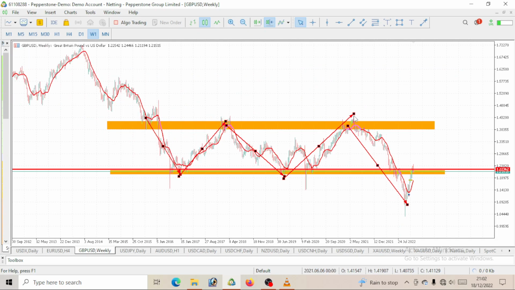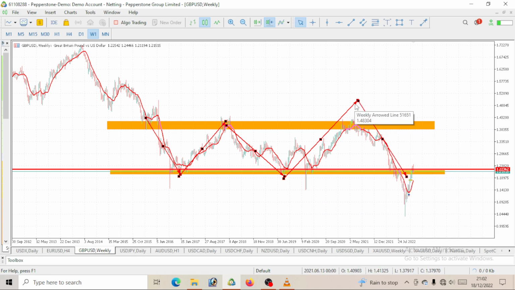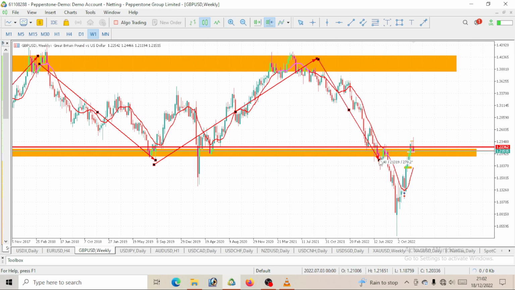If price breaks out of your resistance level, then you should watch out for one thing: a pullback that would be made to test that resistance level that price broke out from. Then before we can continue the bullish move on the GBP USD, if price eventually breaks out of the resistance level, price must definitely give us a pullback to test that resistance level, right? Before we continue that bullish move, or price will continue to drop. But when you take a look at this movement on this GBP USD, you see that price actually broke out of our support level. Take a look at it. Price broke out of the support level.